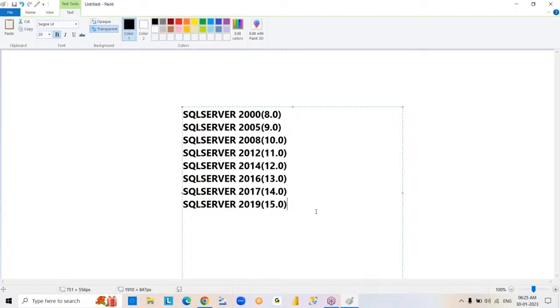If you have Windows 11 operating system, latest version is going to release, of course already available from SQL Server, that is 2022. Go for SQL Server 2022. So these are all you can directly download from Microsoft, just for practice purpose only. Trial version is available. You can download them and you can install them.